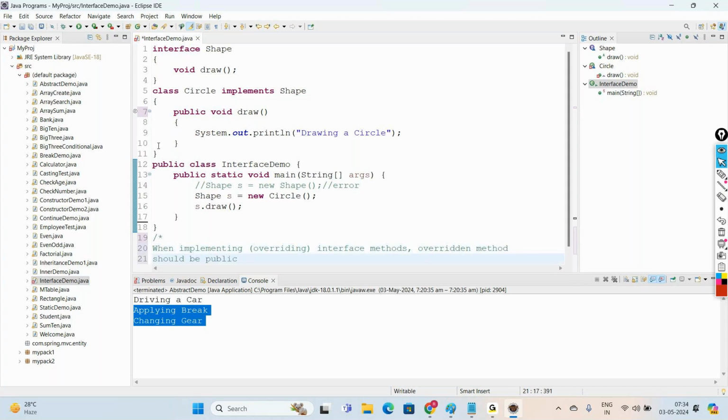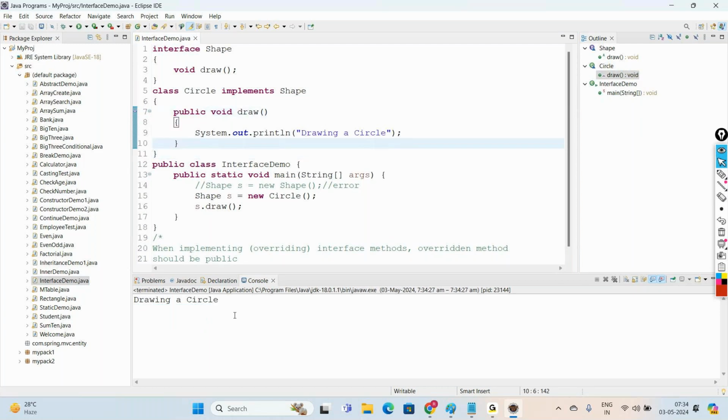This rule is not only for interfaces. Anywhere you are overriding public methods, the overriding method also should be public. Now when we run, we get the simple message, drawing a circle. Is this code clear to all of you?